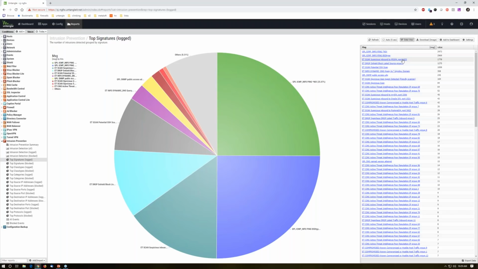So was this a risk? No, because I actually don't have an MS SQL server. I don't have port 1433 forwarded, and I don't have it allowed anyway. So I'm not particularly concerned about this, but IPS scans before all that happens. So you're going to see this kind of stuff, and that's totally fine. You can just ignore it and say, well, I don't have port 1433 open, so this is not particularly interesting.